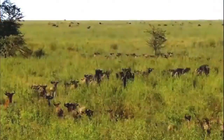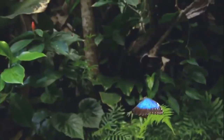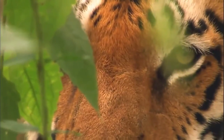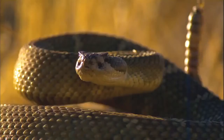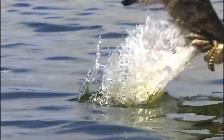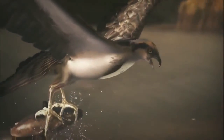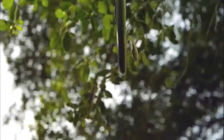$86,400. That's how many seconds there are ticking away each day. Most pass unexceptionally. But every now and then, there's a moment. Often the split second between life and death, when creatures are tested to their very core. Nature is always finding new ways of adapting the equipment, and we're beginning to be able to keep up with it, going inside the moment with these creatures to finally see how it all works.